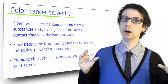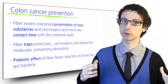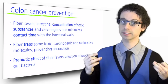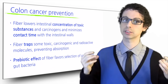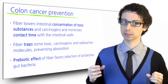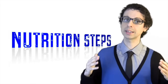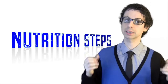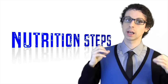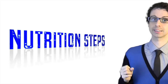On top of all this, the prebiotic effect of fiber is protective in itself against colon cancer, because it favors the selection of protective gut bacteria, which produce cancer-protective metabolites such as the above-mentioned short-chain fatty acids, which modulate detoxifying enzymes. By favoring these beneficial bacteria, fiber also prevents the growth of more harmful bacterial populations, which ferment amino acids and generate ammonia and other toxic metabolites, which can directly damage the intestinal walls.